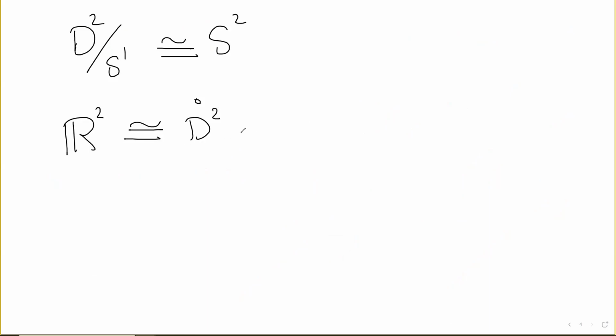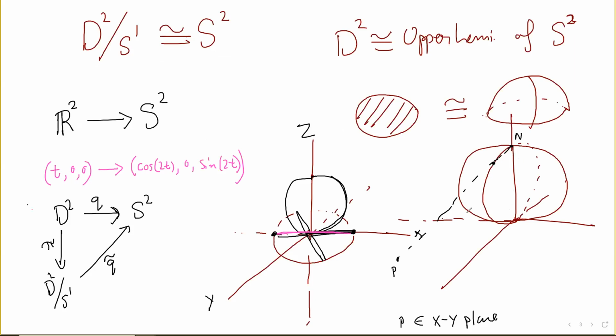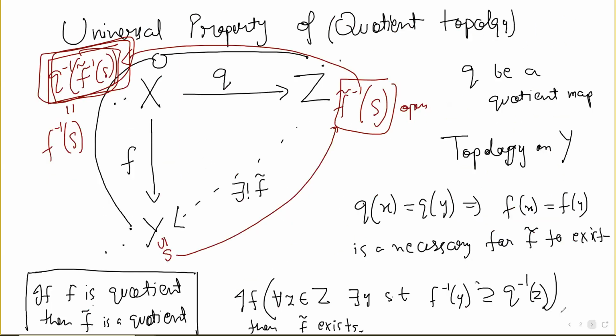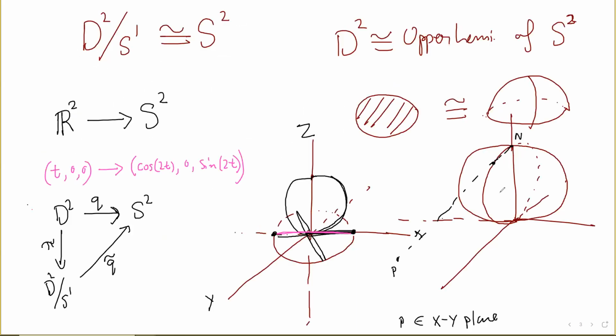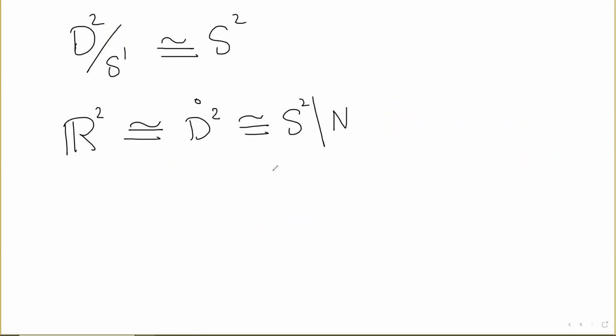Yes, and that is exactly what the stereographic projection shows, that this is homeomorphic to the sphere without the north pole. Because I'm using that open D2 is homeomorphic to R2, we have this, and this is homeomorphic to this by the stereographic projection. You can write the equations explicitly, and it's a homeomorphism. But then what do you do? How does this prove it?